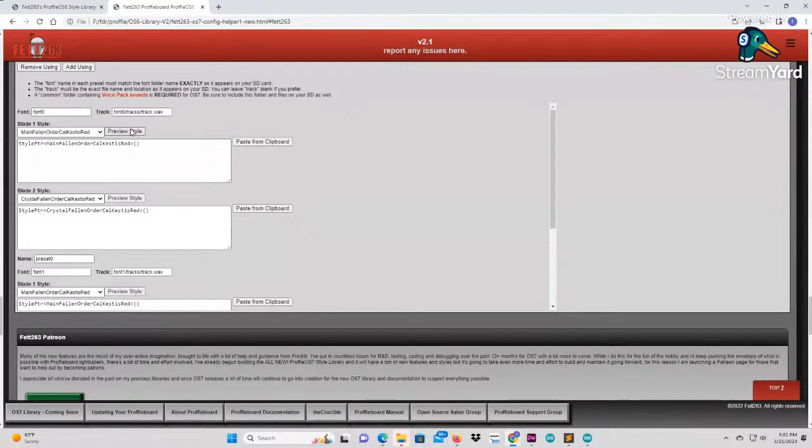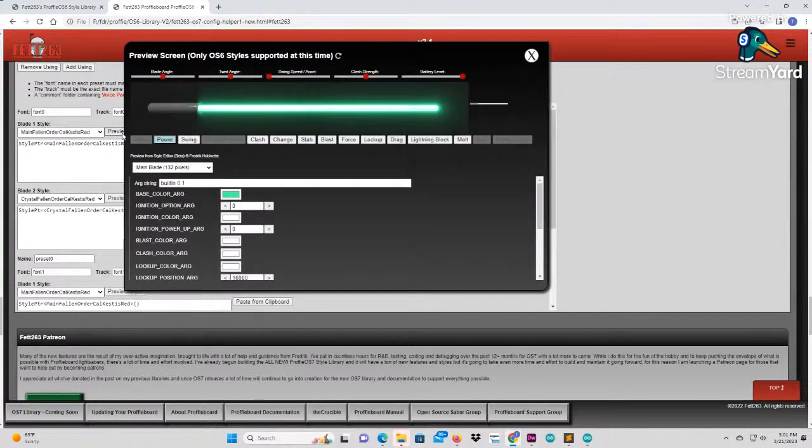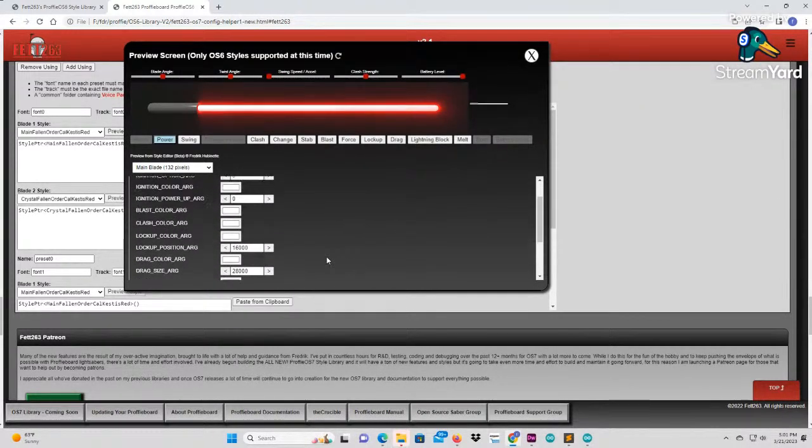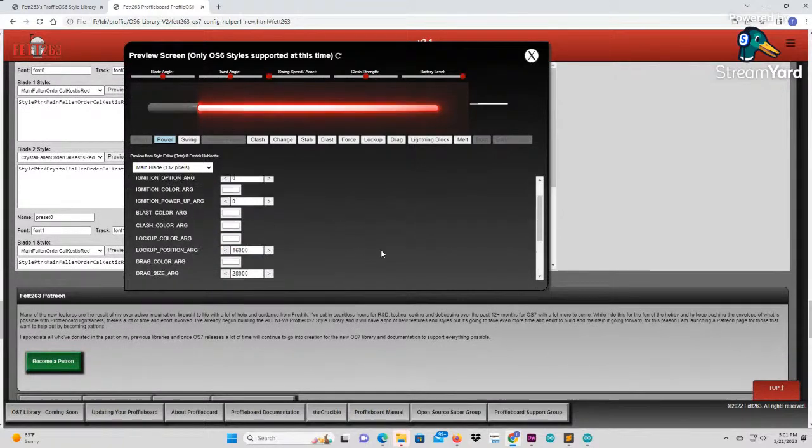And the new tool that I'm working on, so this is brand new. Again, it may be buggy because it was giving me a little bit of trouble. But the concept is when I click preview style, there's actually going to be a new screen that gets added. And it's actually going to read the style code for the using, and it's going to find what arguments are being used. So we'll click here, and you'll see it's going to find the styles, the arguments that are being used, and a few bugs. So it's got a few things going on in here.